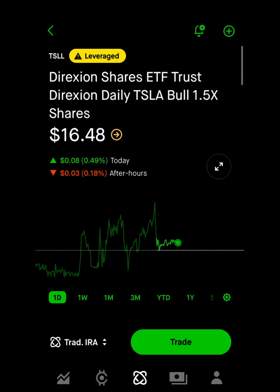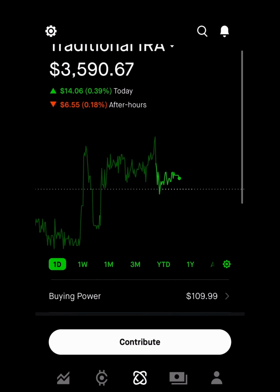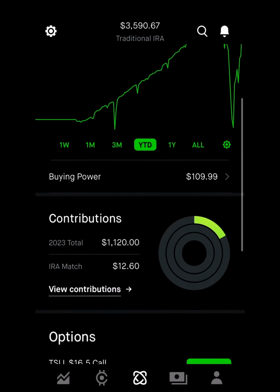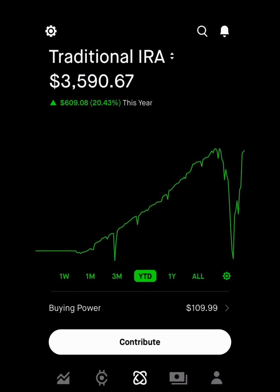We got paid to sell some calls, and we had to roll some and use some odd lots, but we're still up big time. And you can see that in the account for the year to date. So wanted to update everybody on that. This is a strategy that I use a lot of the times. I'm going to have to use it tomorrow. I've got about 400 shares of Tesla that are in the money right now. I'm probably going to sell 200 shares at a nice profit, and I'll probably roll some other shares, and I'll share that on my Twitter.